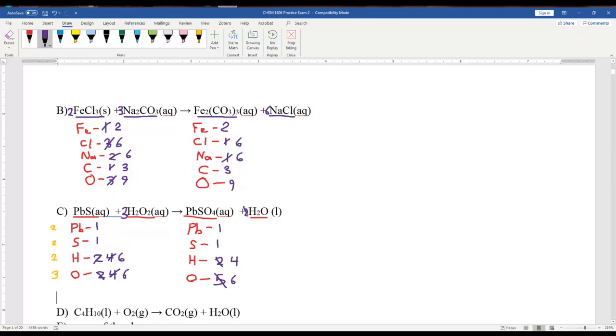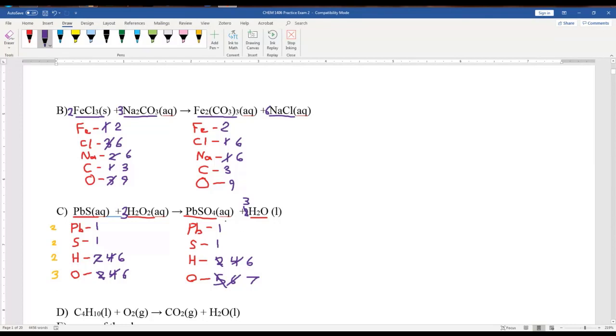So I'm going to have to change this 2 to a 3 to get this hydrogen up to 6. But now I have an odd number of oxygens again at 7. And as you can see, this may go on for a while. This is one of those cases where going back and forth can get a little confusing, and it can start to be a little bit annoying and frustrating. Start ramping it up too far, so to speak.